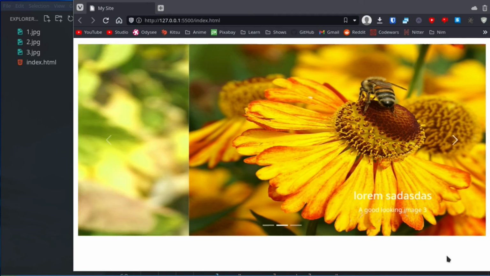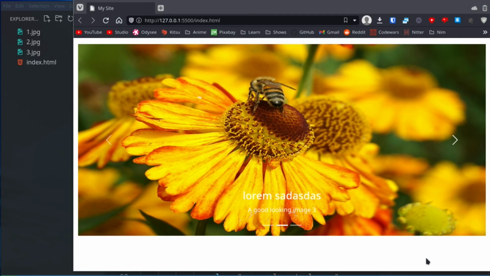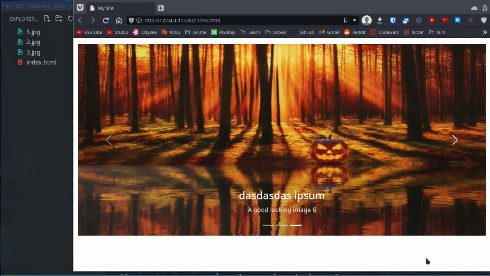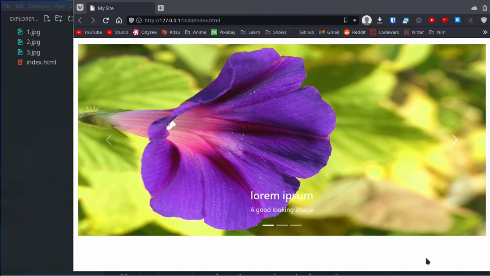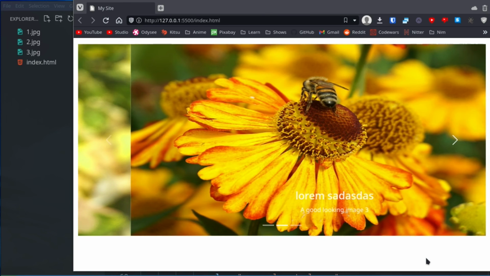And that is the basics of carousels in Bootstrap. It basically made this whole process of creating a slideshow 20 times easier, because now you just add a bunch of classes and you don't have to do any CSS and you don't have to write any JavaScript for this.